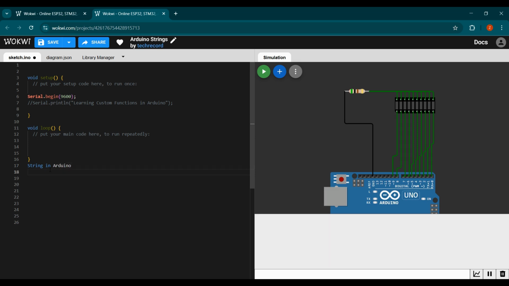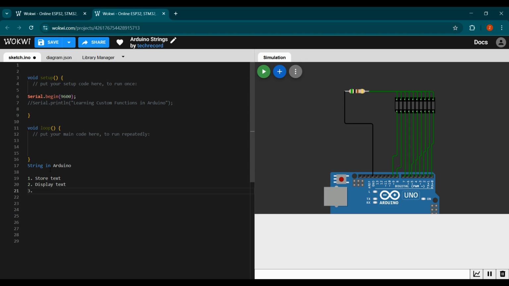We have also studied this in our data type video, in which we discussed the strings. So these strings are very important. Their purpose is, number one, you can store text using these strings, and the other purpose is you can display text by using the strings.